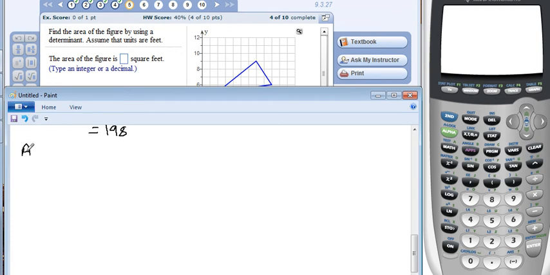The area of a triangle is equal to the absolute value of D. When I calculate out D, I'm going to take the positive value. Why am I doing that? Because an area can't be negative, right? I can't say that I have negative 100 square feet. That doesn't even make any sense. So that's why we take the absolute value.